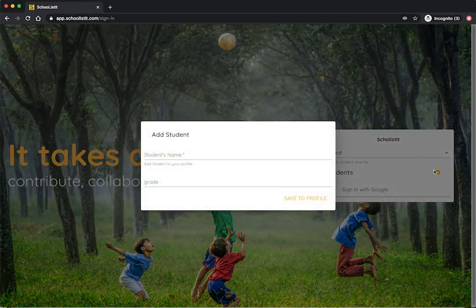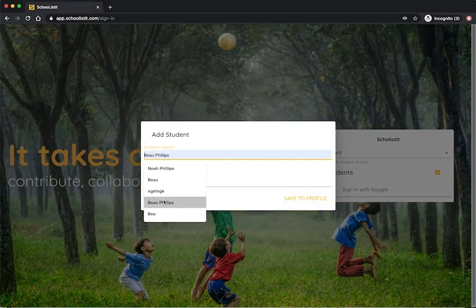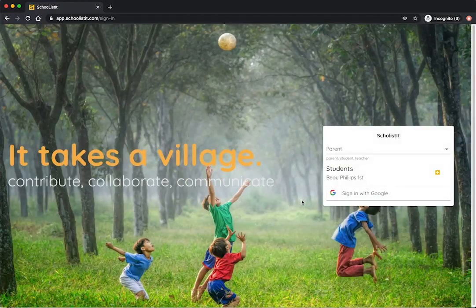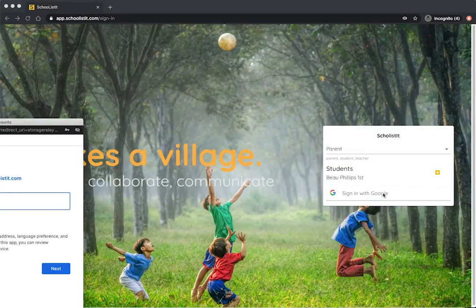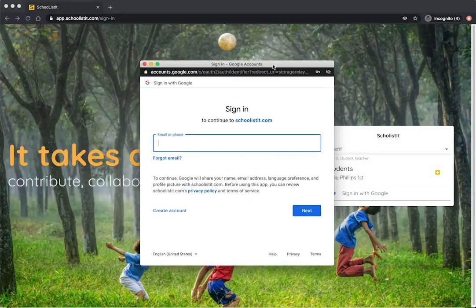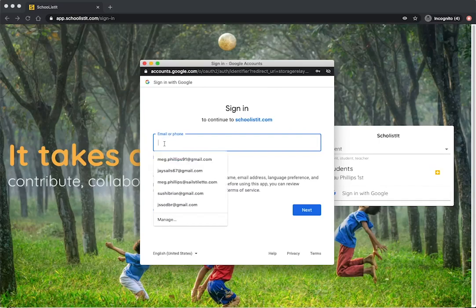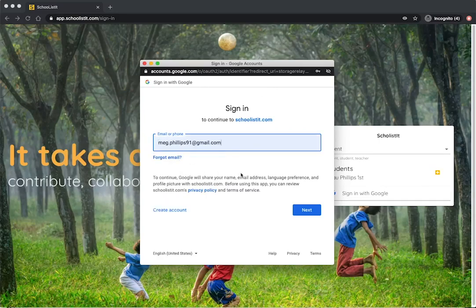So once you do that, you're going to want to add your students. I am going to use Bo as an example because that's the class that I've entered in the assignments for tomorrow. And then I just hit sign on with Google. What that's going to do is pull up this login screen. And then you have to enter your email. Any Google served email account will do. So if you have any Gmail account, or if your business or job uses a G Suite, it'll work. Of course, if you have a Dare to Learn email, that's going to work as well.